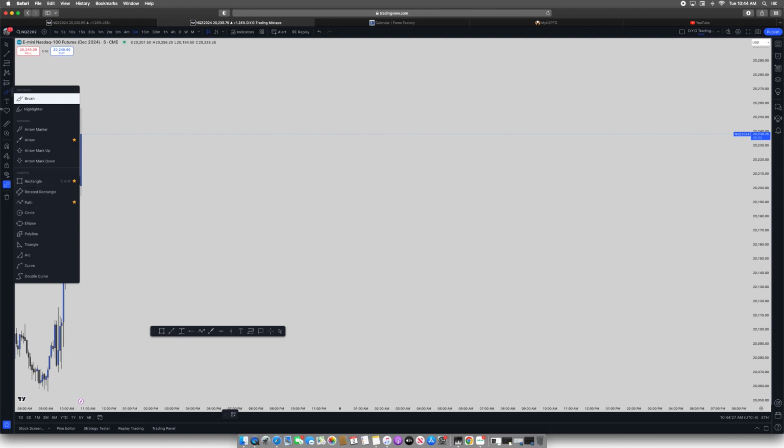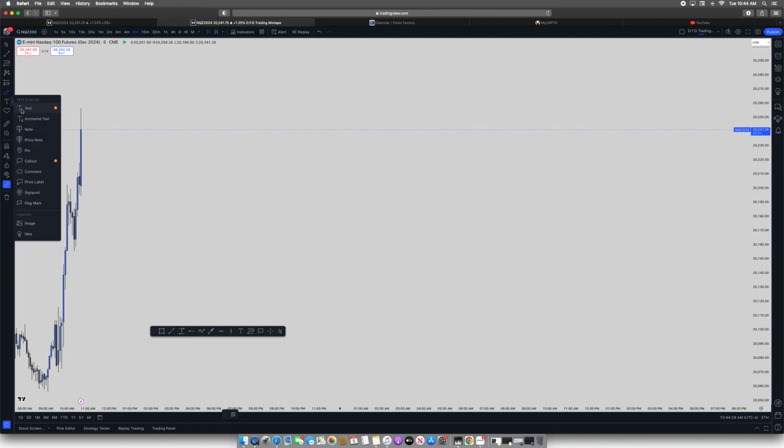So that's pretty cool. Now, from here, from your text and notes, you're going to need your text. Put a star on that. Then you're going to need a call out. This is pretty cool for when you just want to annotate something specific. And then here you have more stuff. You have your price label, price notes. You can use these tools, like I said, as you progress. But for now, you just need these two right now.